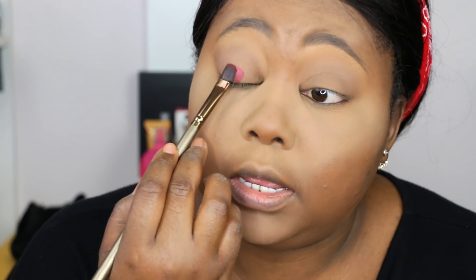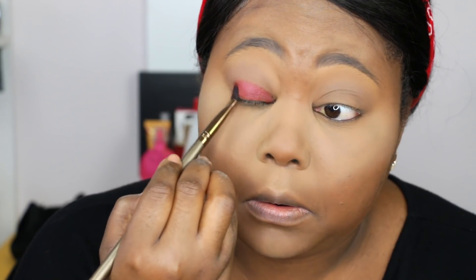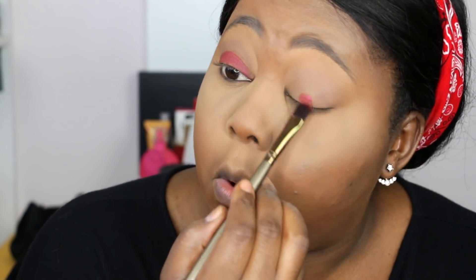Going back in with Paradox on that flat shader brush, I'm literally pulling it down — not sweeping — and you can see the color payoff is intense. I'm just making sure I get the placement that I want, then I go back in with my Sigma E40 blending brush to take care of the harsh line. I'm not blending it out, I'm just blending off the harshness on the line. Then I'm going in with my topper color — a MAC Rose Pigment — using that same flat brush, pressing it on with the same press-and-pull motion to add a little bit more dimension.